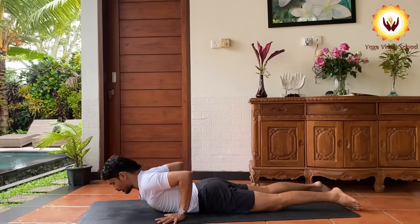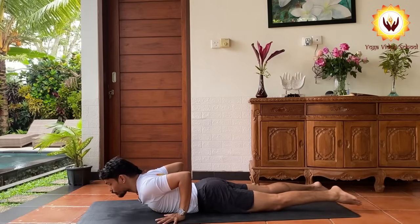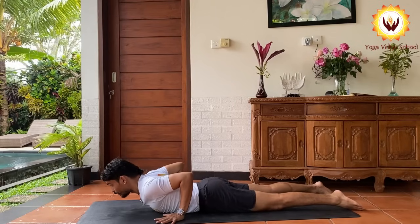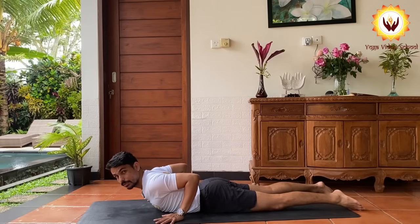Next, very important, see the legs. In Bhujangasana, many people lift the legs. No. The lower body in Bhujangasana works as a foundational part. It is strong and firmly grounded. So whenever you lift in Bhujangasana like this, I want you to press the ankles strongly on the ground, stretching the toes, stretching the buttocks away from the lower back. Then by pressing the lower legs, only then will you lift the body up. Okay, this you will do.